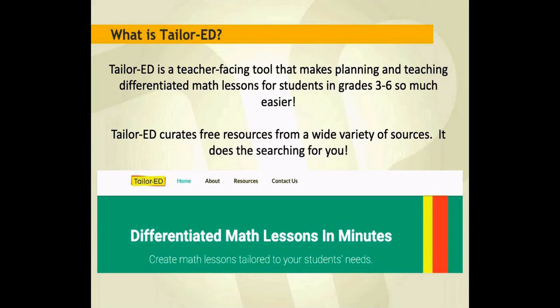Now, I personally know I have spent hours upon hours searching for just the right resource, for just the right lesson. And what Tailor-ED does is it saves that time for you. It does the searching, it does the looking for you. We know as teachers that our time is very precious. And so Tailor-ED is a great time saver. So we're going to take a look at the platform.